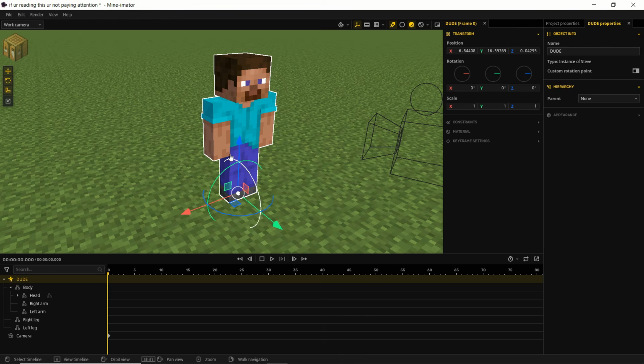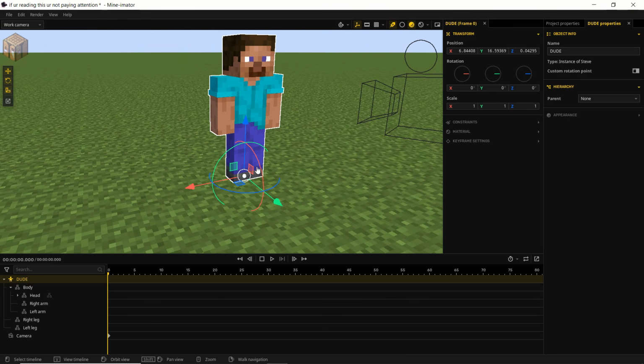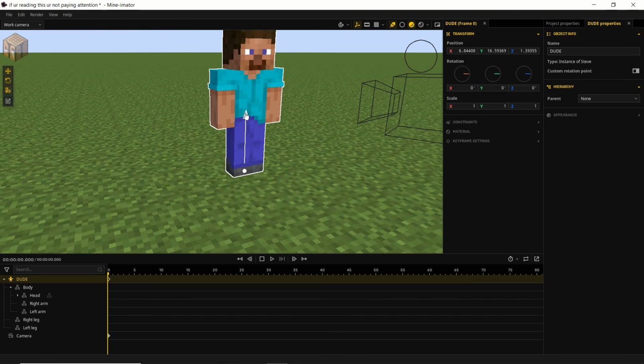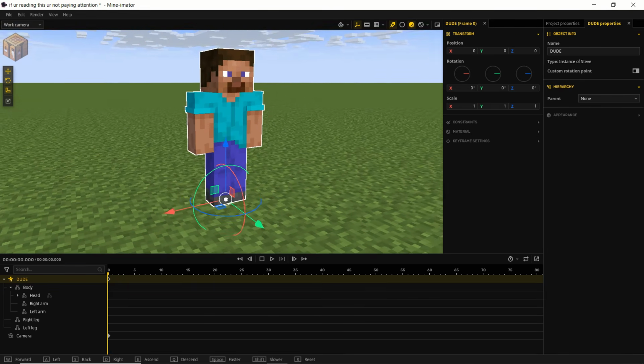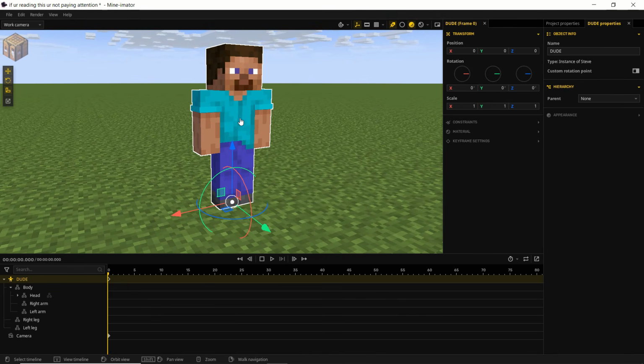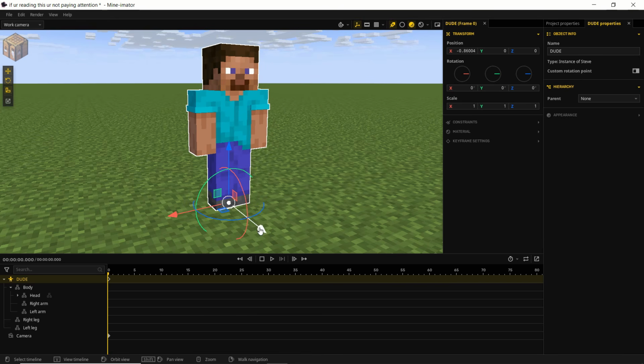So we've got these here, and what you can see is we've got several different gizmos here to play with. These are up and down. Remember, like I said, the Z. You'll see that these are the numerical values. So if I actually wanted to zero this out, I can reset all values. Boop. And that puts Steve at 0. This is basically the origin of our scene here. All zeros.